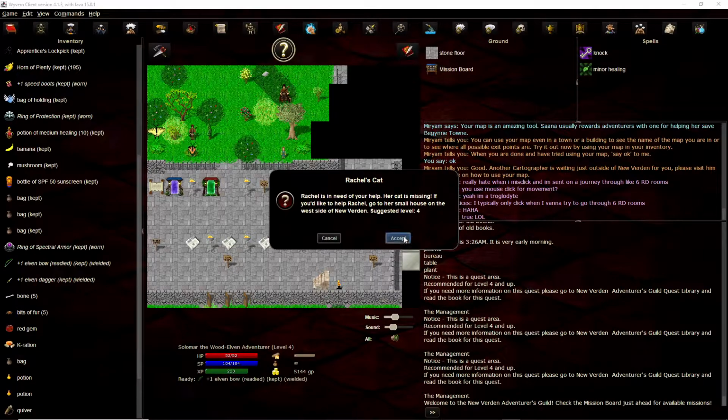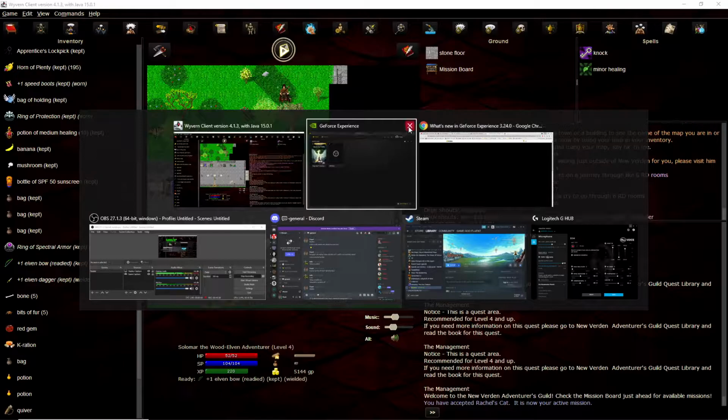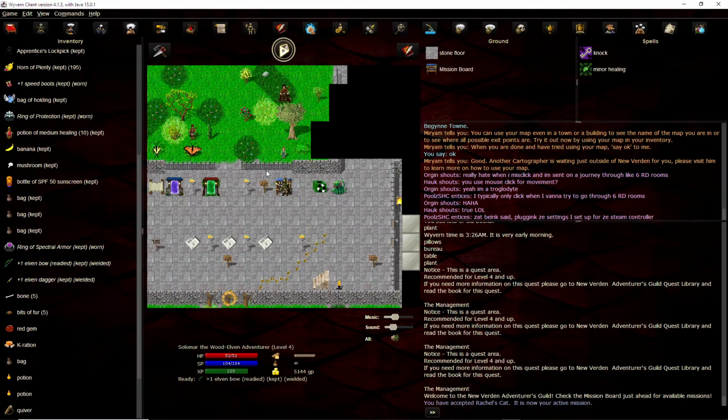Cat is missing, except, all right, let's see how much time we've been playing. Go ahead and X that out. We've been playing 43 minutes, so I'm going to save here. Next time, we're going to help Rachel and her cat out, but we made some progress today. It was a lot of fun. Hope you enjoyed. We're going to be playing a lot more of this. This is Let's Try Wyvern, not Let's Play, but we're still going to be trying it a lot more.